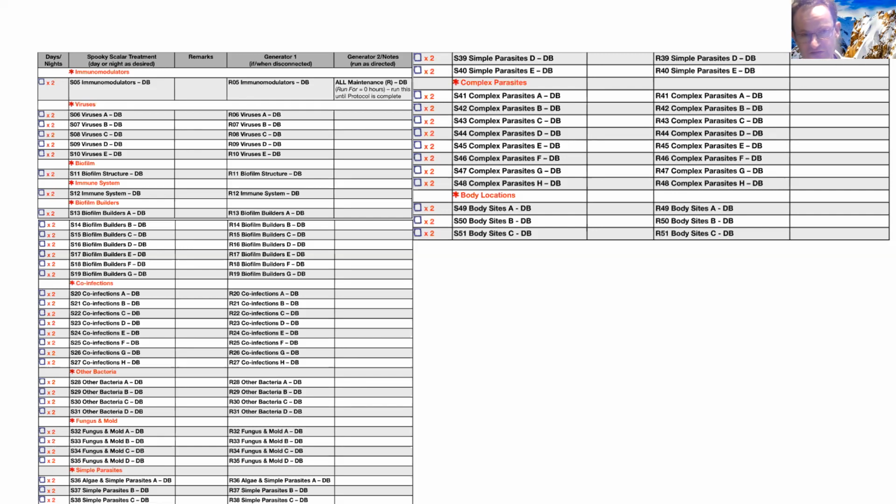Okay, on the very top, you can see there's an instruction to run all maintenance, R, on the 3rd generator, called generator 2 in this particular case. And you can see the similarities. Co-infections A on scalar is run at the same time as co-infections A on remote.